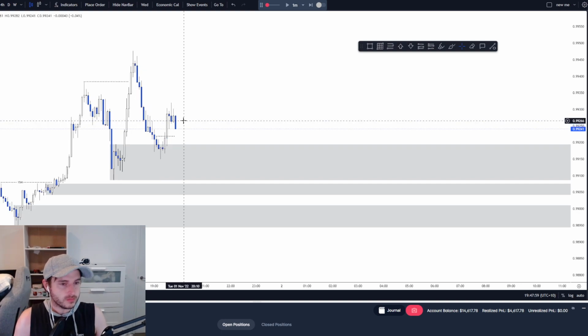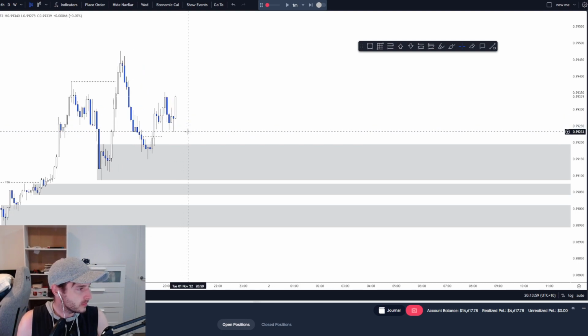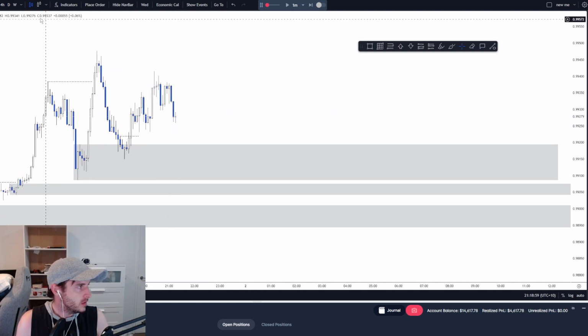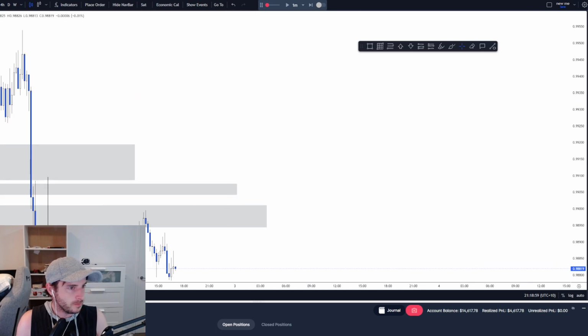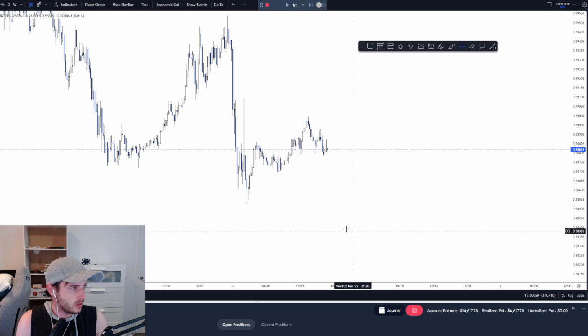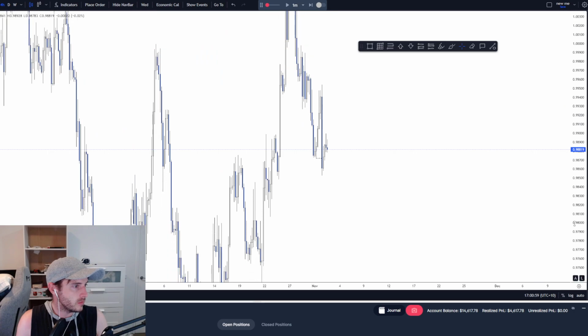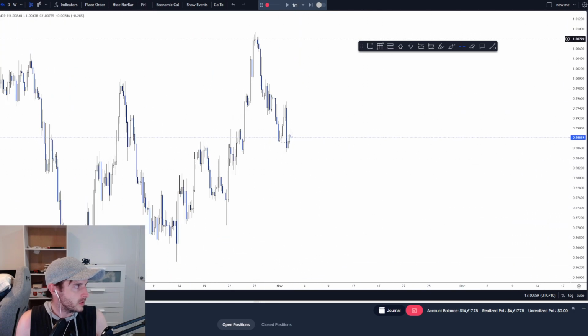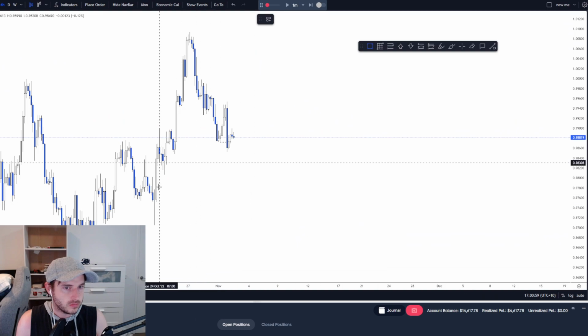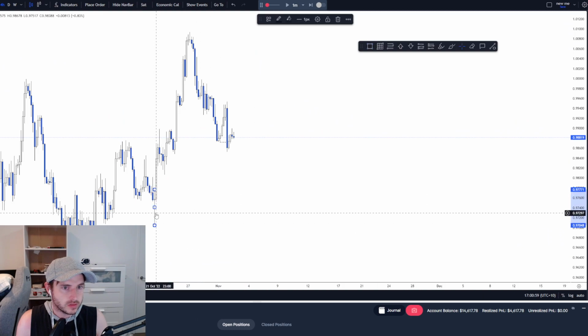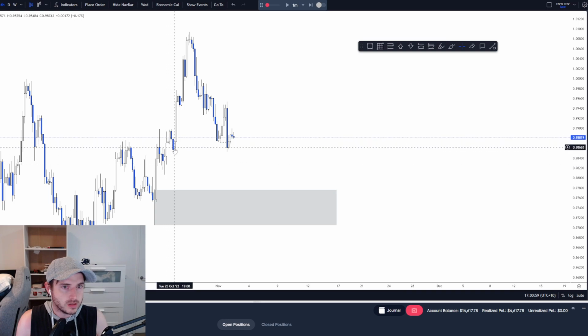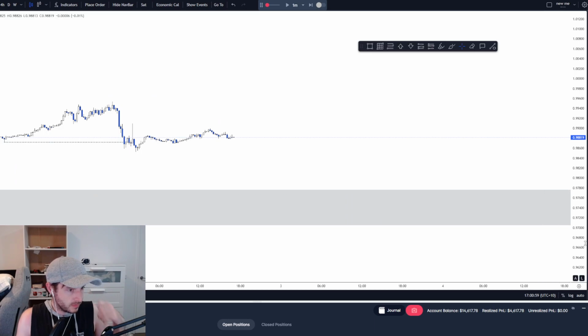Damn, unfortunately nothing there. Next session. Okay, now we're looking quite bearish on the 15-minute time frame, which kind of lines up with the daily. In terms of the next zone to mitigate, we're looking down here in terms of 4 hour zones. The price has come into this zone here, tapped into it, and then shot up. So this has already been mitigated here on the 4 hour. So I'm hoping price will continue on down in terms of bias.